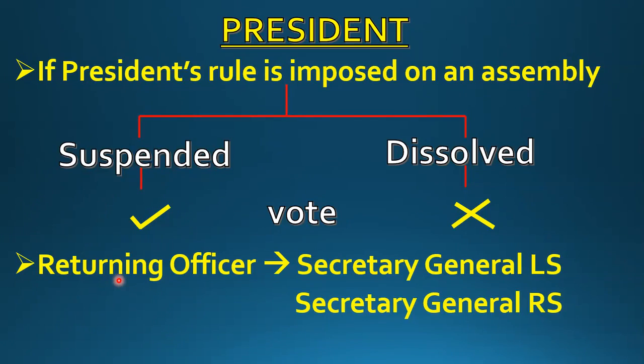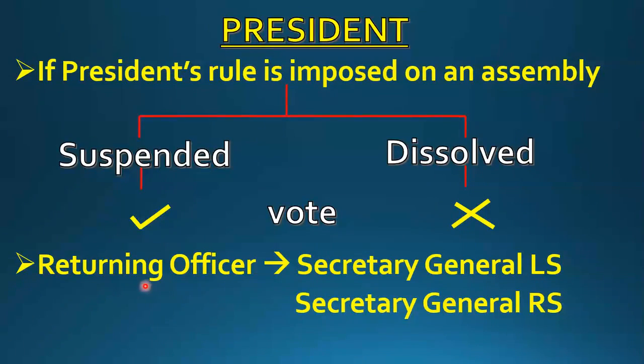Okay, so if we have to summarize, who is a returning officer? The returning officer is the officer in charge of conducting the election in any given constituency. For example, candidates submit their nomination paper to their respective returning officer. Now friends, I hope that you all are clear with the definition of returning officer. So now the question arises: who is the returning officer in the election of the president?